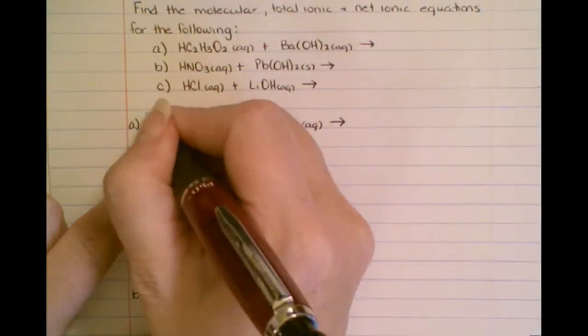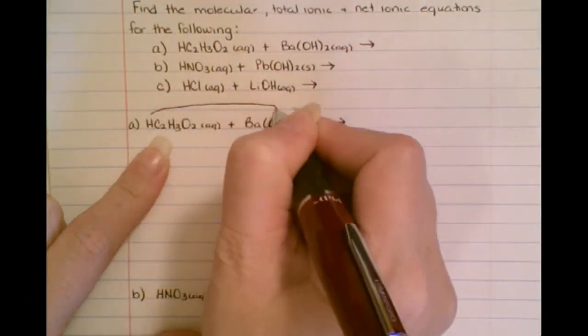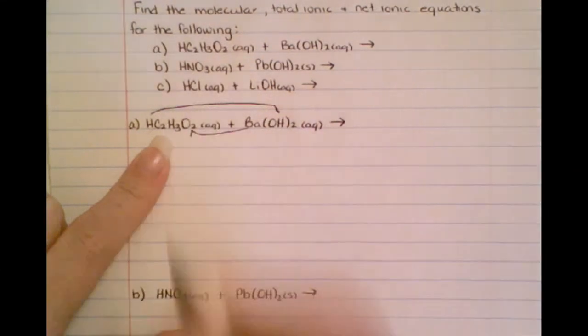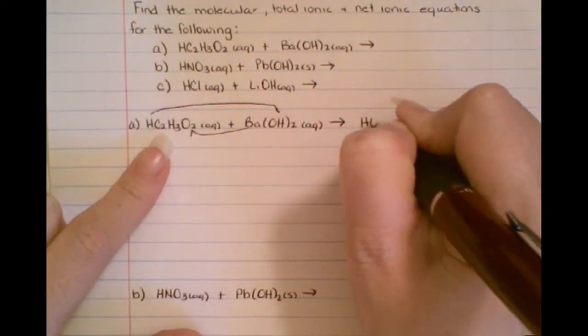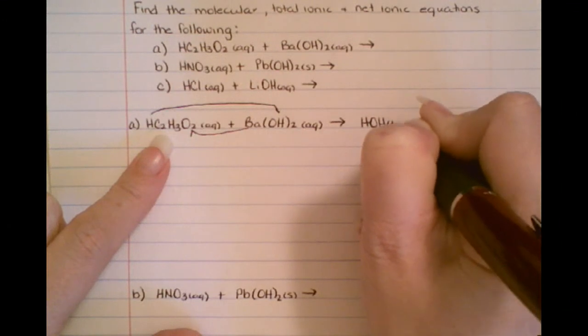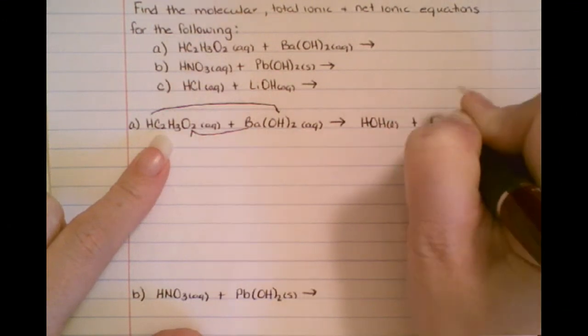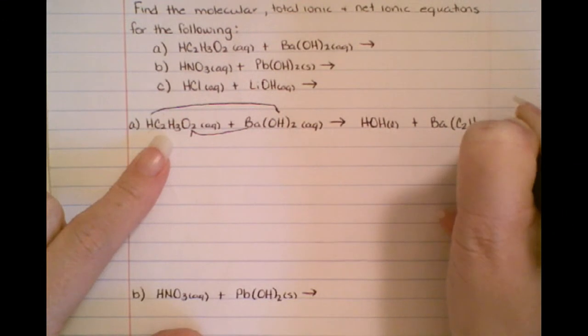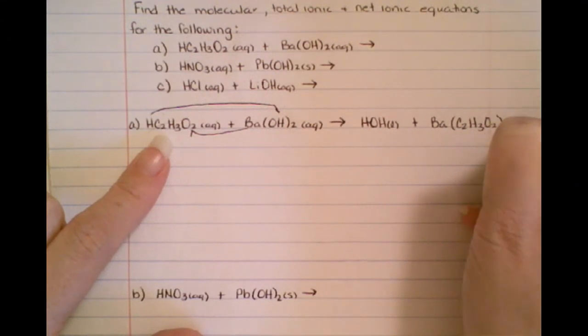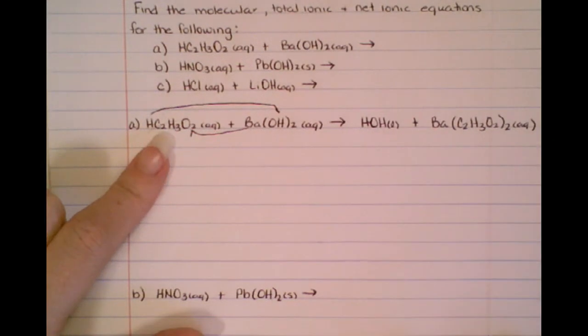So remember, either remember that an acid plus a base is salt and water, or you can do the little ring around the rosy. Remember, we can write water as HOH. We know that that is a liquid. And then we're going to add to that BaC2H3O2. And we know that this is aqueous based on our solubility rules because all acetates are soluble.